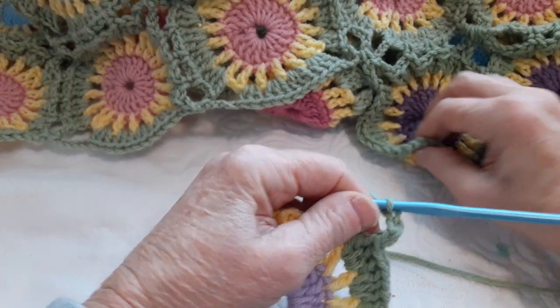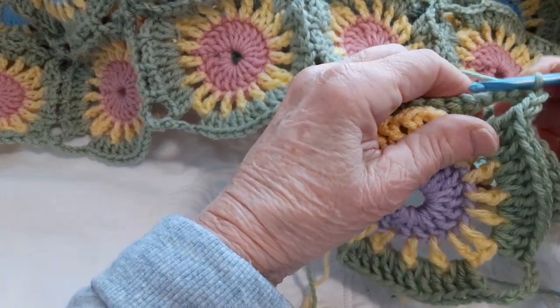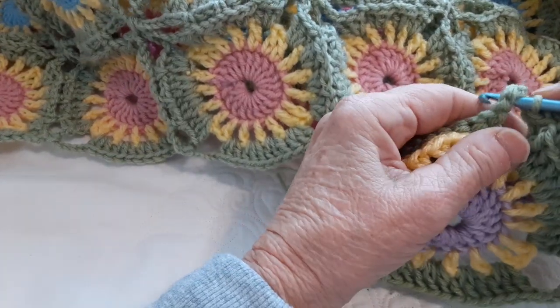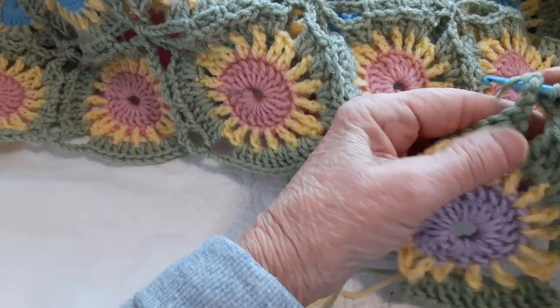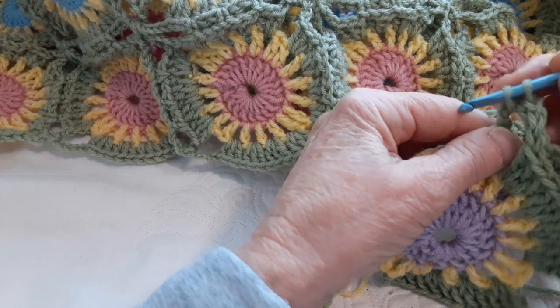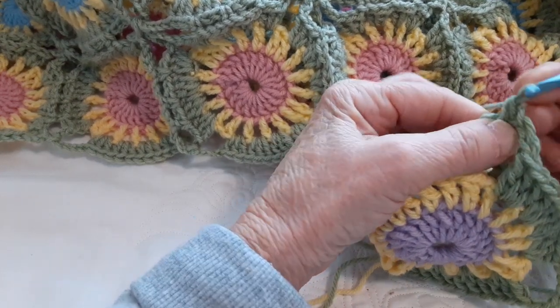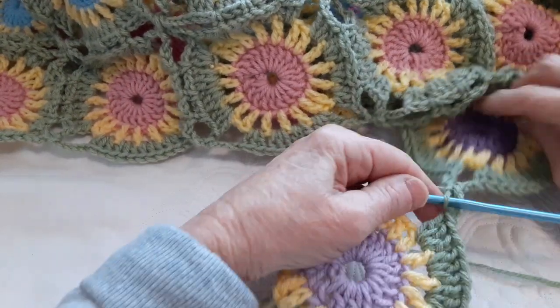All right. Put the wrong sides together. Lay the wrong sides together for the second, and go up to the chain that matches that one on the other medallion. Let's see if I can catch it. There it is. Now pull it up. Then grab your thread and pull it through both loops. And we've got the first connection made to our block.